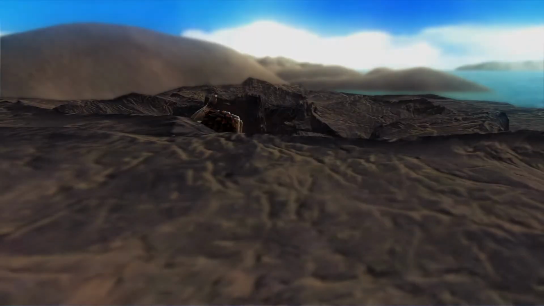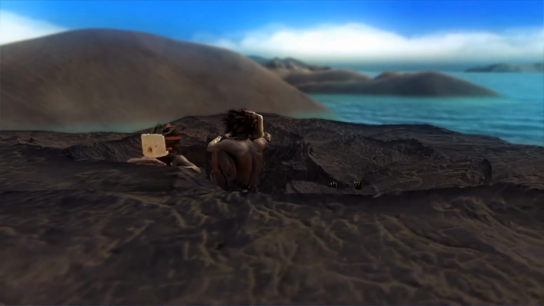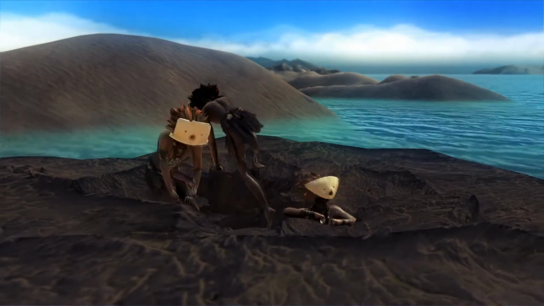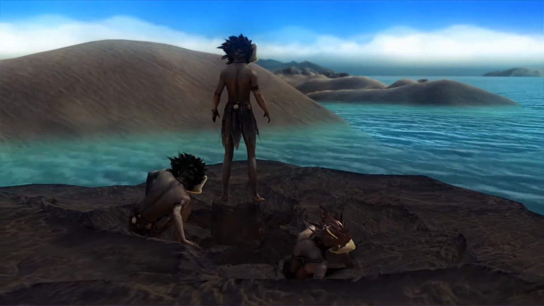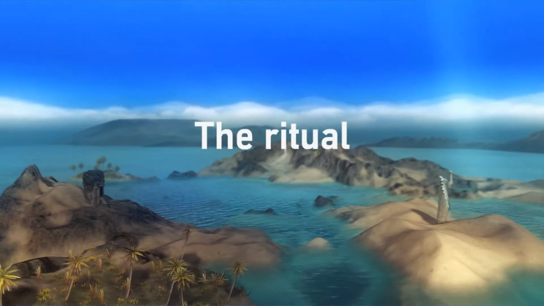So our tribespeople are just wandering through the caves, and they come out onto this new luxurious island. Doesn't look too bad, does it? It looks like a treeless Bahamas. Oh, there's some trees. There we go.